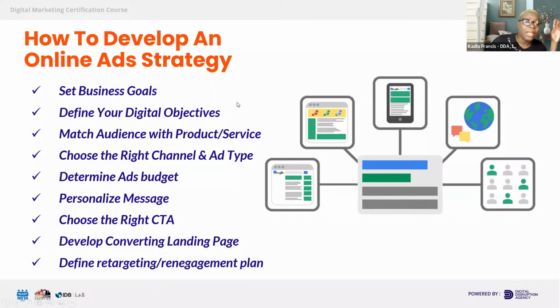All right? And the last one is define your retargeting or your re-engagement plan. So what if they go down the rabbit hole, which is your funnel, and they get to a certain point and then they go, nah, not right now. What do you do then? It's like they go to your store, put stuff in your basket, and then leave. What do you do then? You retarget them, or you re-engage them, depending on where your ads are or what platforms you're using. You retarget and you re-engage them, right? And so you have to develop a plan around how you're going to do that.